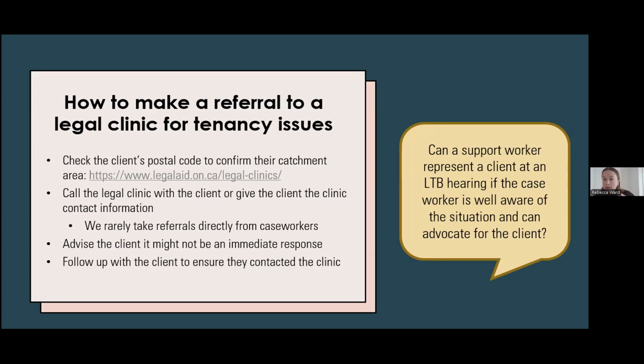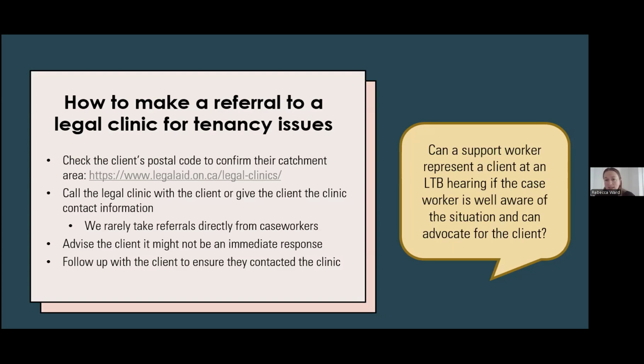And so if you are not able to get through to somebody on intake at the legal clinic you're contacting, if you're there with your client, or the client doesn't want you on the call, just make sure you provide them with the contact information. Please advise your client that it might not be a response within a day. It might be a couple of days. Legal clinics are very, very busy. We have a lot of new files coming in every day, and of course, we want to make sure that we're responding to each of them with the right amount of care that it deserves. And so, typically, I think legal clinics will ask for a couple of days before you're going to get a call back from a caseworker to discuss the matter.